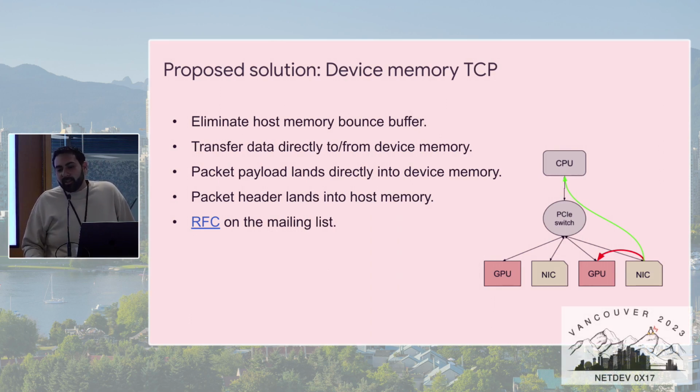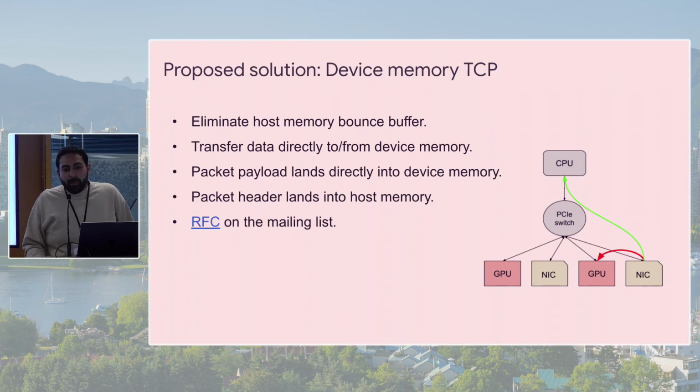There are two arrows here because the packet payloads go straight into device memory, but the packet headers can still go into host memory for regular host memory processing. Yeah, there's an RFC on the mailing list. It's linked here. If you have access to the slides, you can take a look at the RFC as well.